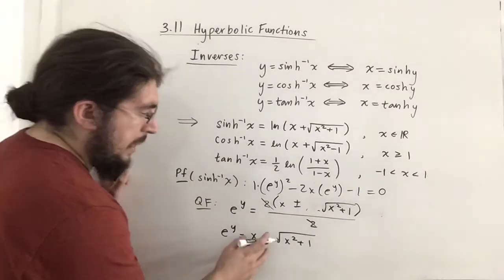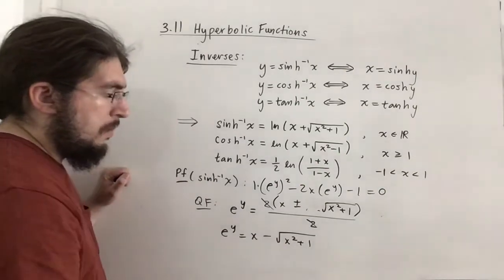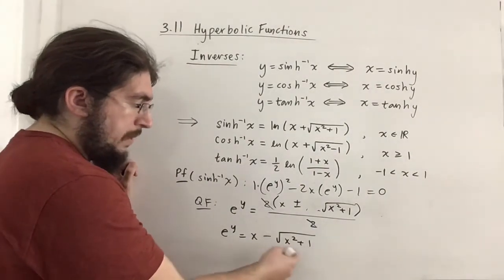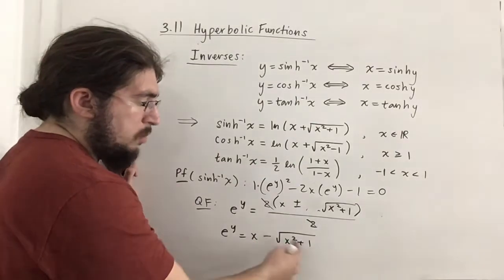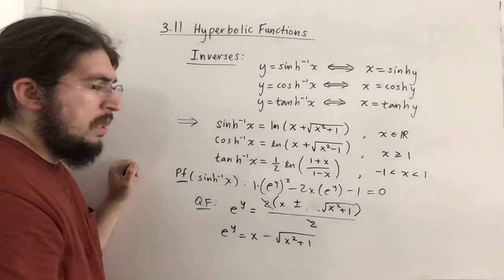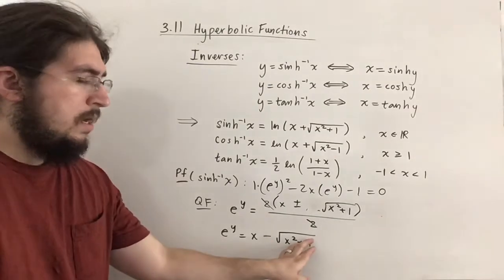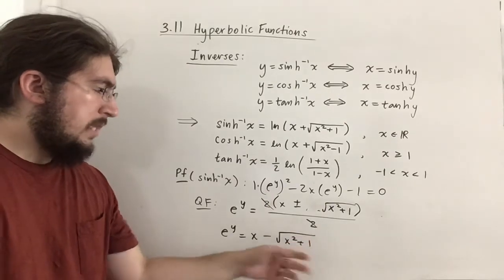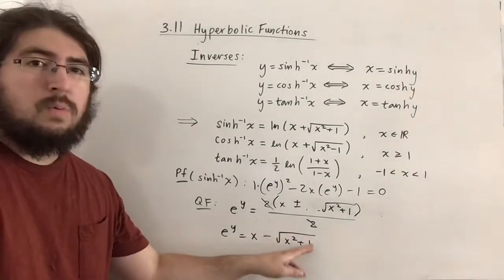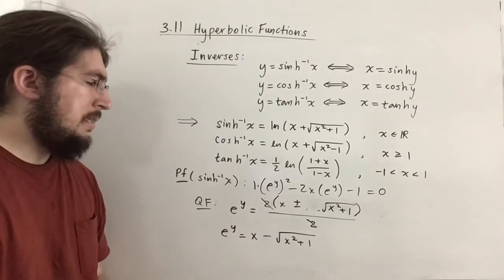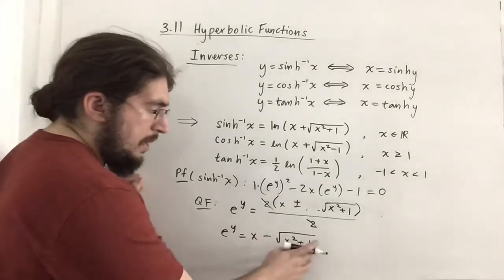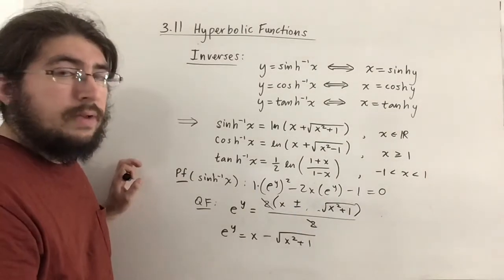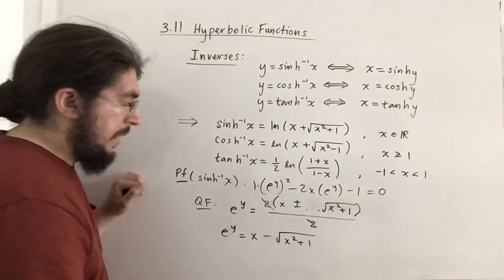Because if it was negative, any x value you plug in would have a smaller minus bigger effect, since the radical of x squared plus 1 is still bigger than x. Which looks funny, because if you take away the 1, radical x squared is the absolute value of x, equal to x when x is positive. But since we have that plus 1, it makes it slightly bigger than x. You can check for yourself: if you make this minus, and plug in any x you like, you'll get a negative value. It'll be small, but still negative.